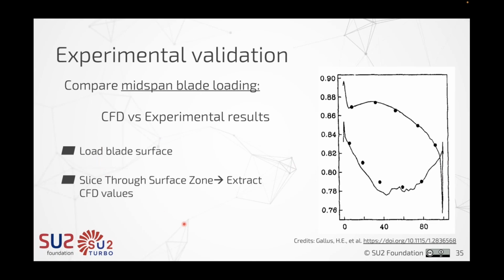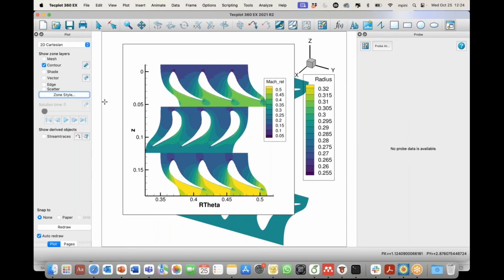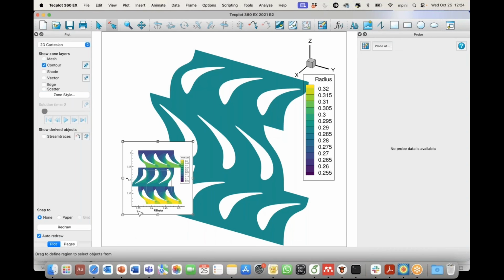So the first thing is that we have to slice the domain and then extract it again. So exactly as we did before, maybe we can delete this frame. We don't need it anymore, or maybe let's keep it, but let's keep it small.